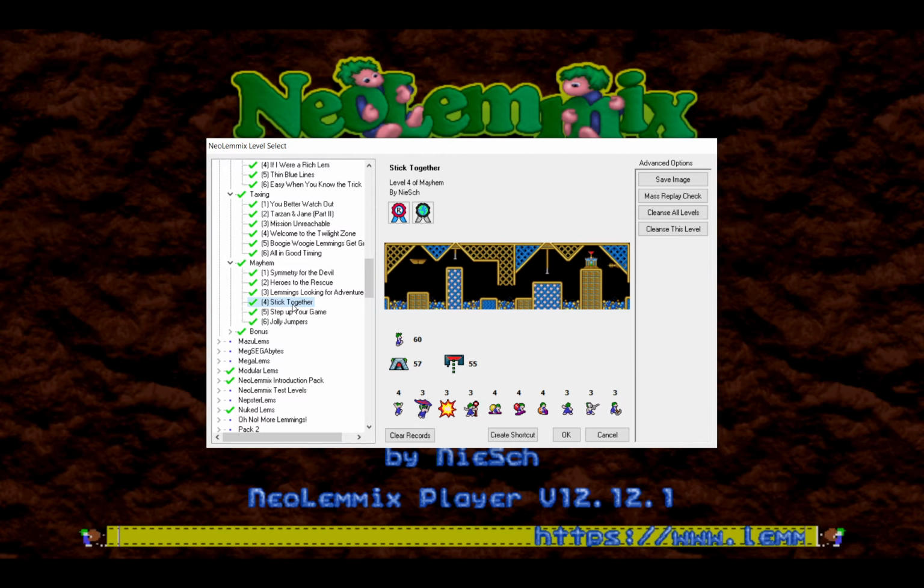Mayhem 4, this one I struggled with more than I should have. It is a bit difficult, but it's really not too hard at all. It just seems that you have to use compression in order to minimize your losses to the zapper trap at the end. That kind of took me by surprise a bit.